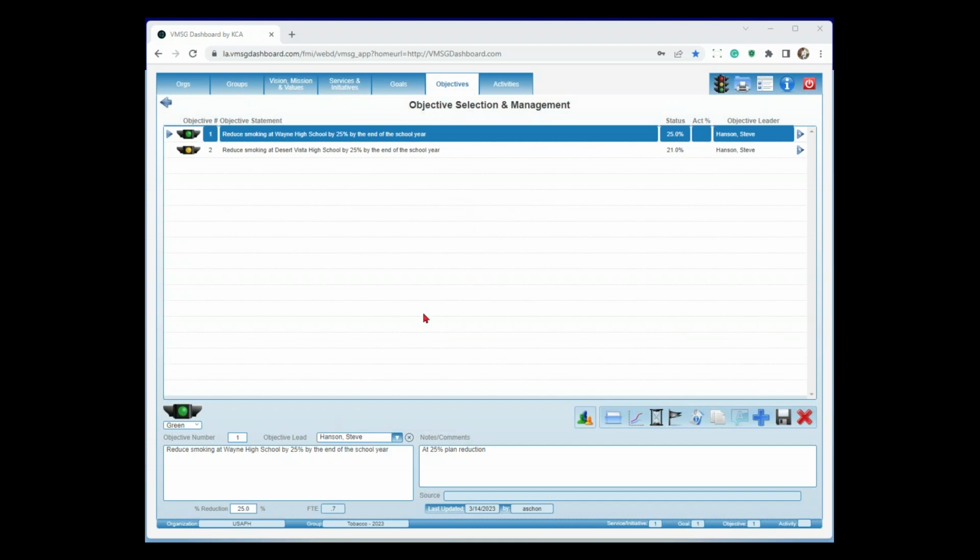The objective is the target. This is what we're trying to accomplish. And again, some plans, like strategic plans, tend to stop at this level. We've identified the target. We know what we're going to do. We're going to go out and do it, which works really well until somebody comes up to you and says, hey, how are we going to do this?